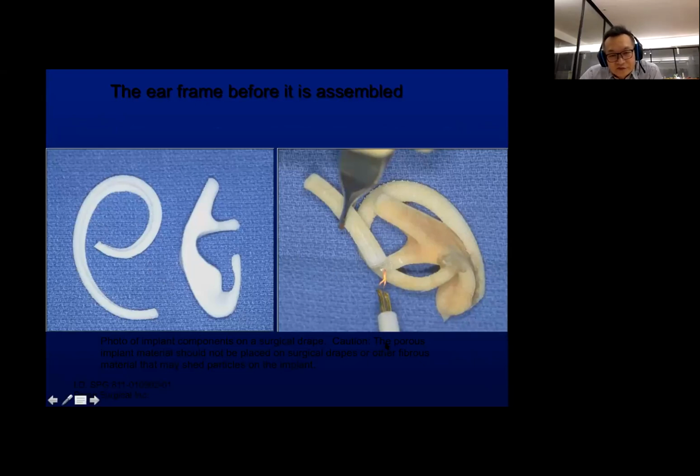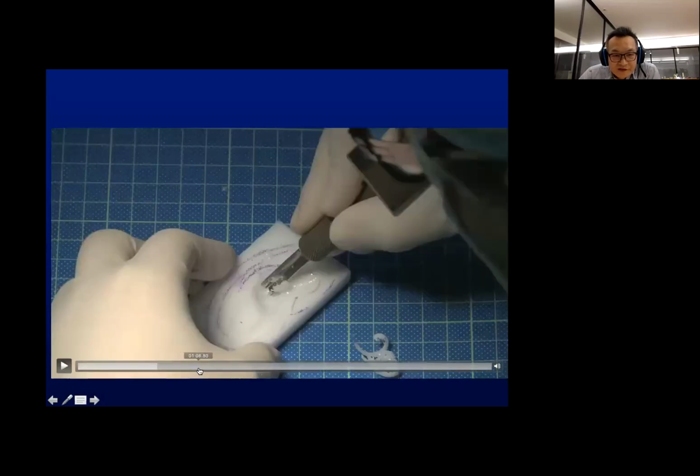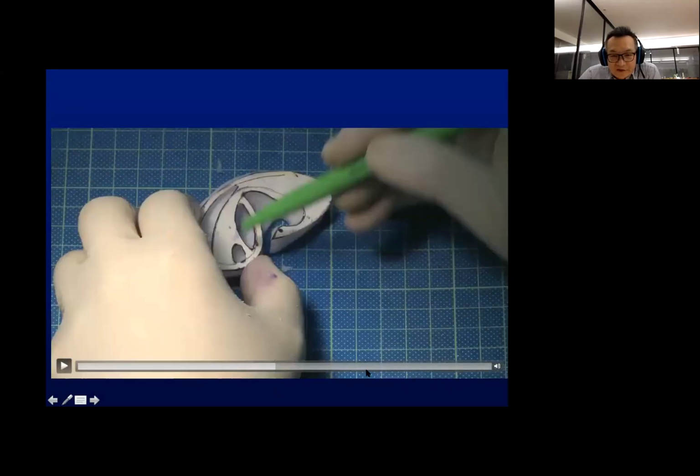But initially I didn't want to use this kind of two-piece porous polyethylene. Nowadays, this kind of product is still available, and some companies have started to offer custom-made implants. But from the very beginning, I tried to make the framework by myself by carving the block. I think I presented this several years ago in Wyoming, in the USA, when we joined the meeting. At that time, I carved the framework by myself from a block into the framework.